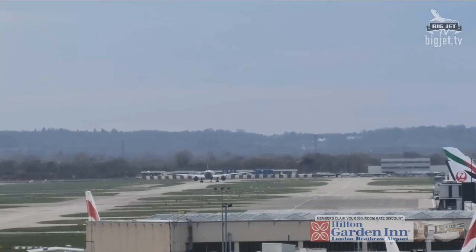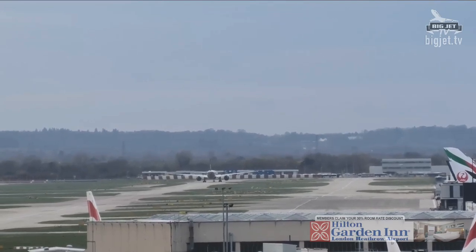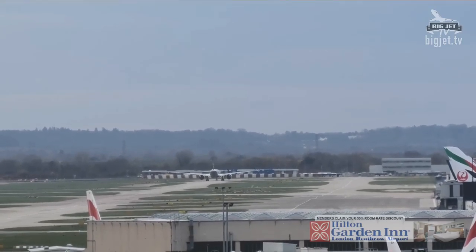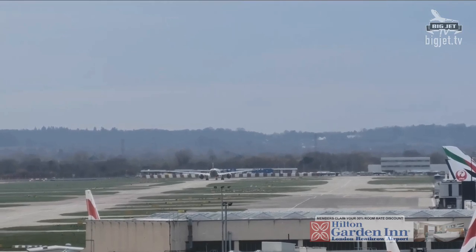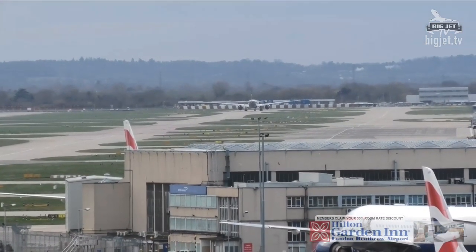John Collier, you could maybe do a show at one of the airports inspecting all those inbounds for storage. That would be a sight, seeing them come into relatively small airports. You know what? That might be an idea. What's the spotting opportunities down at Bournemouth? Do something down at Bournemouth on Sunday. How about that?